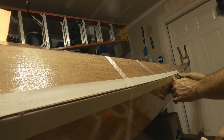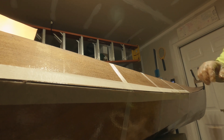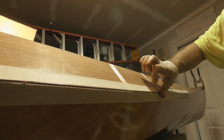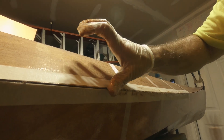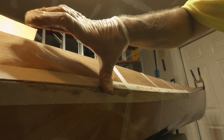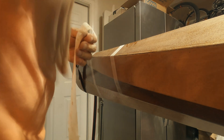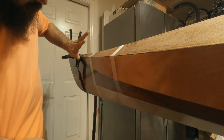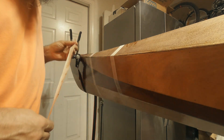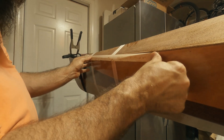I'm holding the deck and hull together with fiberglass reinforced packing tape — it's very strong and it does not stretch. Then I mask the edge with simple masking tape and then I goop in some peanut butter. There are better ways to do this, I know. The tape is so I don't get it all over the boat — but I get it all over the boat anyway. It's fighting me way too much, so I'm just doing it piecewise, getting it to agree with me a little bit at a time, and I'll just keep going piece by piece until the whole thing is right. I don't want to just force it and throw it all off.